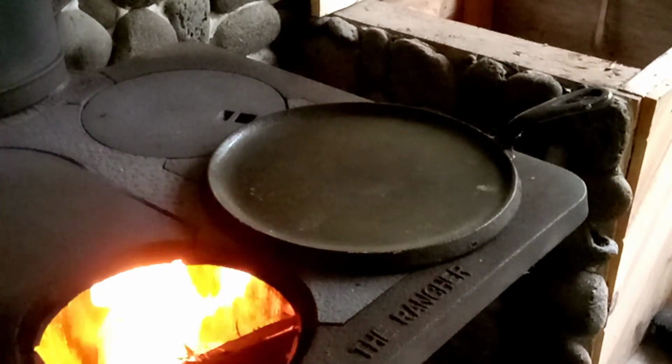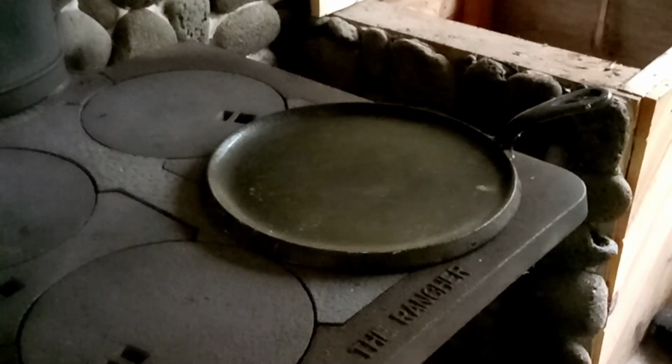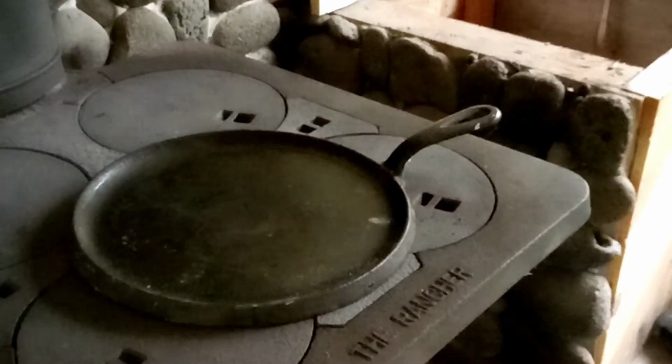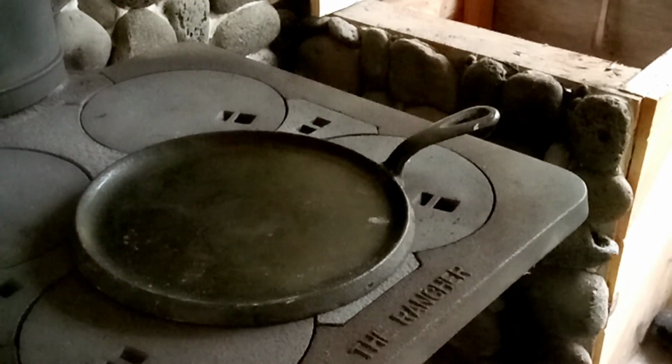Let's see how my fire's going. Free energy from God. The main reason why I bought this stove is because it has such a large area that I can use to cook on.